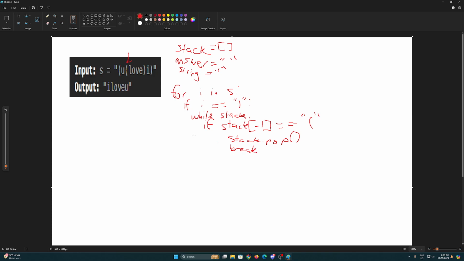The reason we're going to break is because we don't want to go to the next part of the brackets until we hit the correct parentheses for it. So we're going to break after we've gotten rid of this. It just means that we've gone through our string. But now what do we want to do with our actual string?